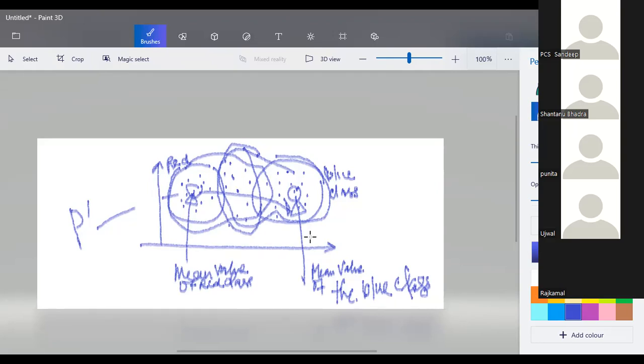Right. And number three is if the point belonging to the red class and the point belonging to the blue class are at the same distance.